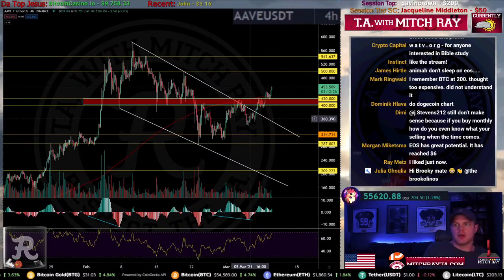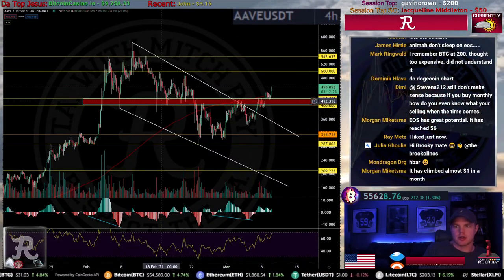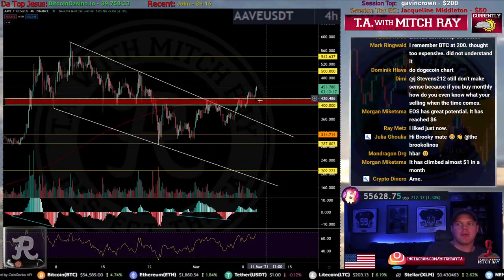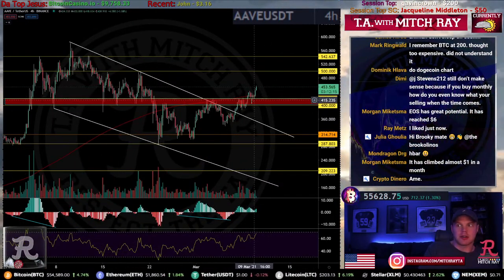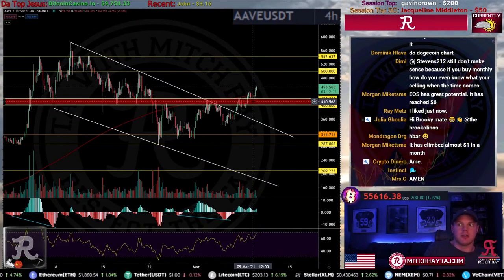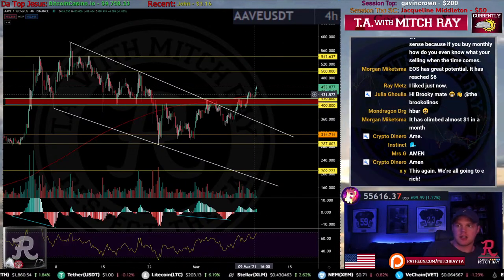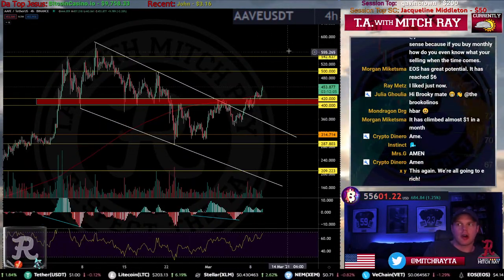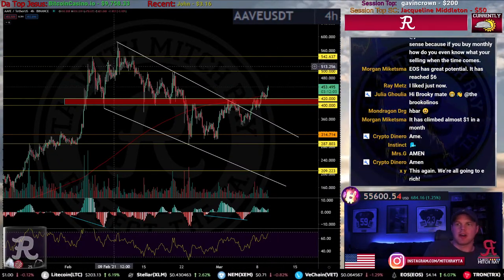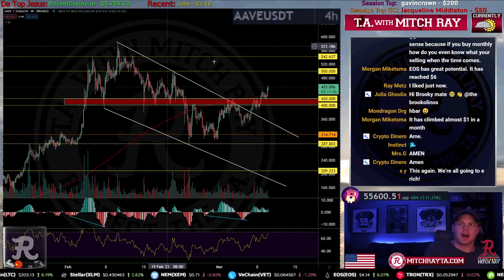So you broke multiple resistance points, right? You broke the supply line, the downsloping resistance. You also broke horizontal line resistance, a congestion area, clearly here. You broke it, you now backtested it, and you held it as support, confirmation that market participants like and want and need before more markups can begin. It's beginning. It's up 2.2% on the new day. It started running up on the last 4-hour candle. Your target is $500 from here. You break 500, you're going to 542, and then 580 after that, the all-time high.